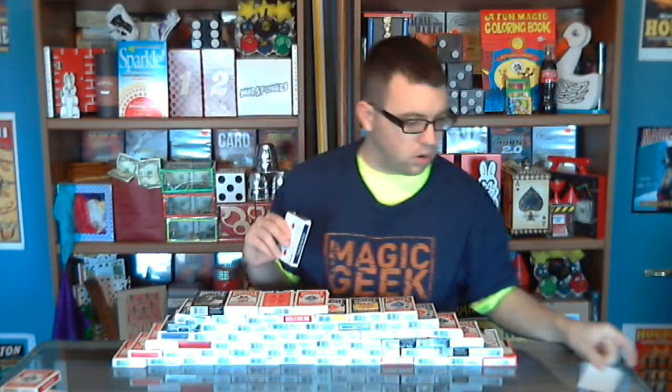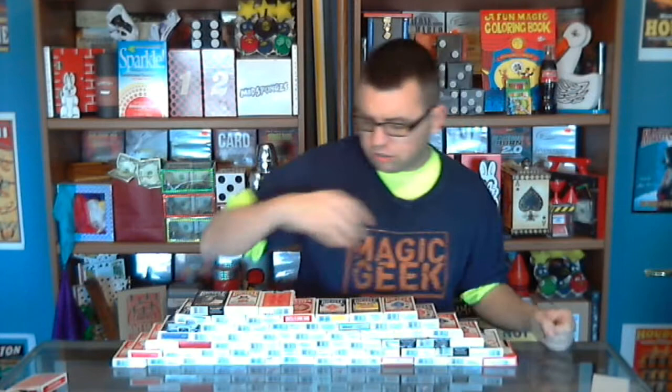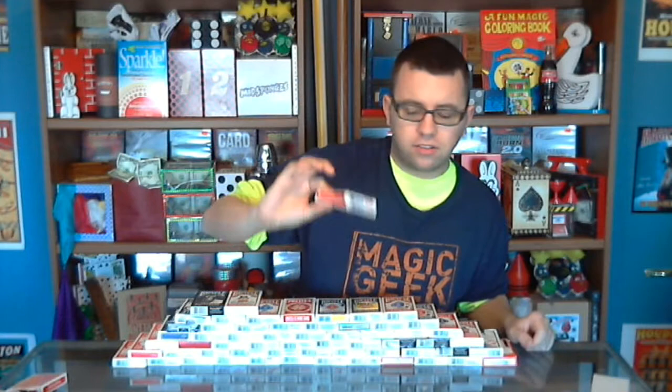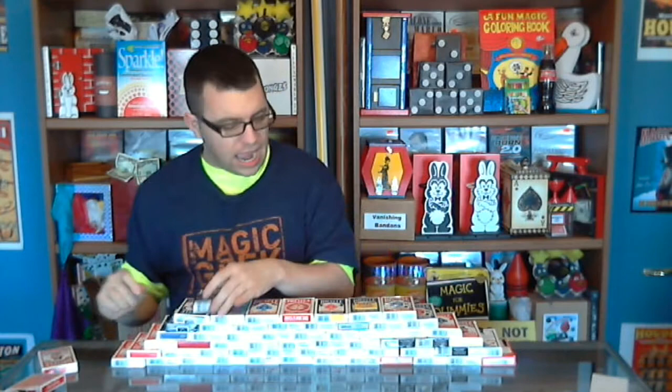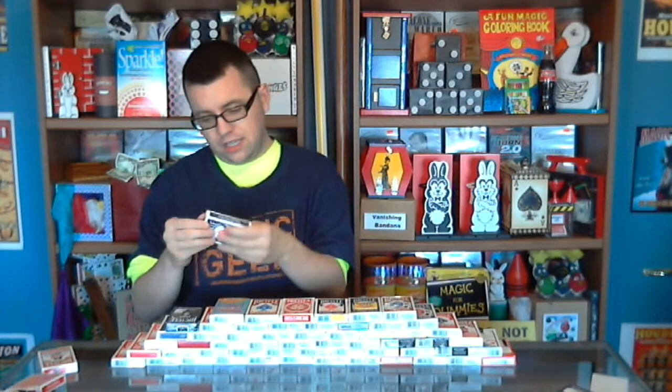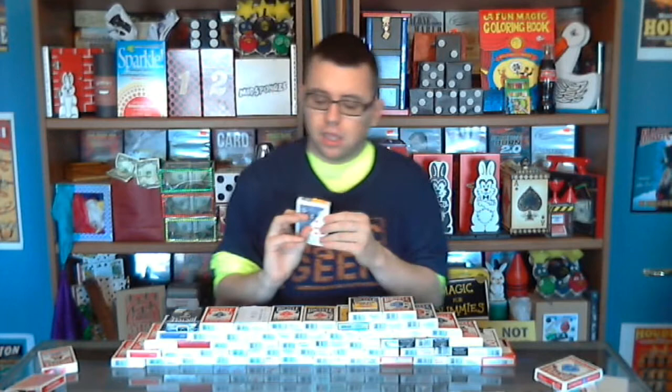This is my Freedom Pack deck. Some I have labeled, some I don't. This is my Antac deck right here. This one is probably just a general deck of cards. I have a one-way forcing deck, a blank card I'm not sure about. I have my Master deck — I should do that for a Magic Monday. This is a card trick deck for another trick, and this is my special deck for my TV card frame.